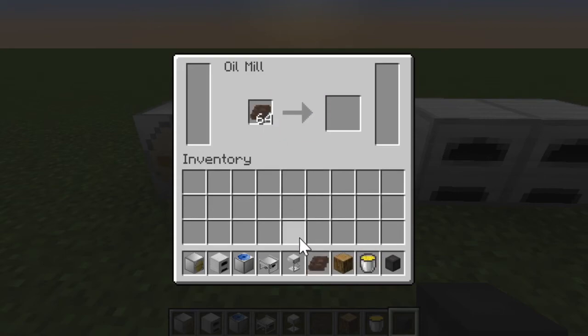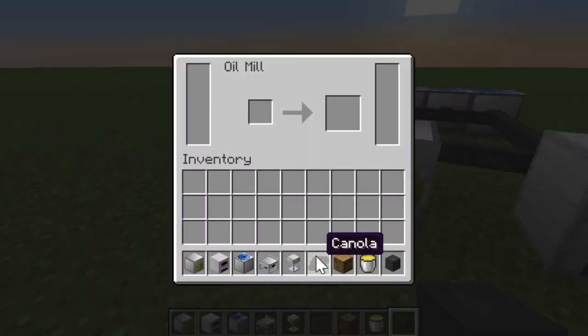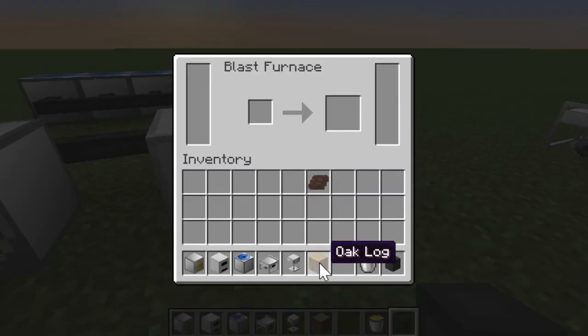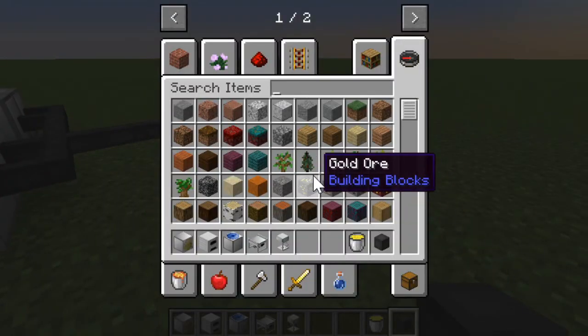Put canola in the oil mill. Middle click the canola off to the side. Prep the blast furnaces. And now you can have as many blast furnaces as you want. It doesn't even matter.